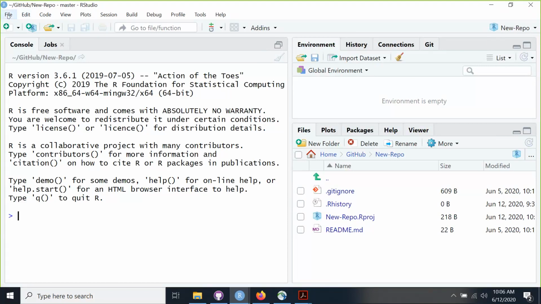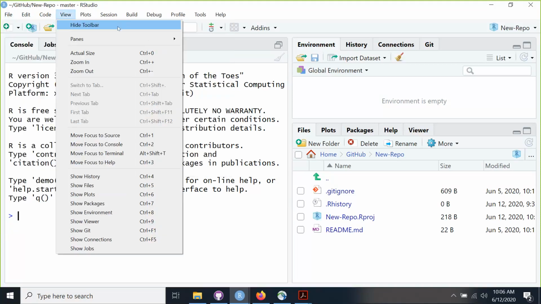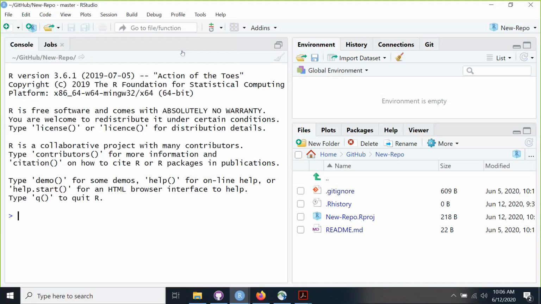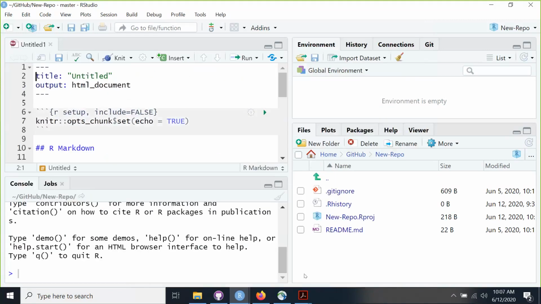So in RStudio, you can go to File, New File, R Markdown, and Document, and it's just going to open up a template for you. So I click OK, and you can see it opens up the template.